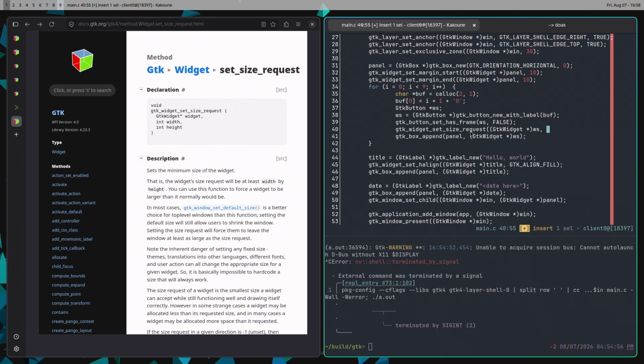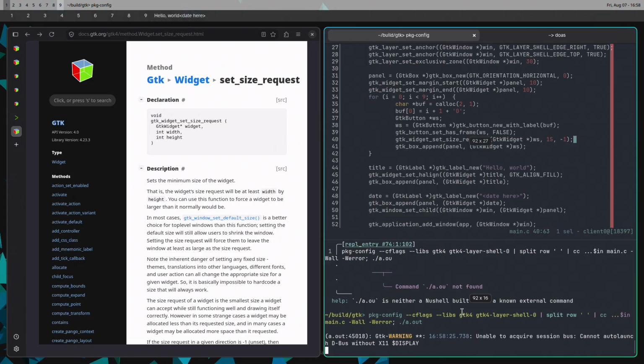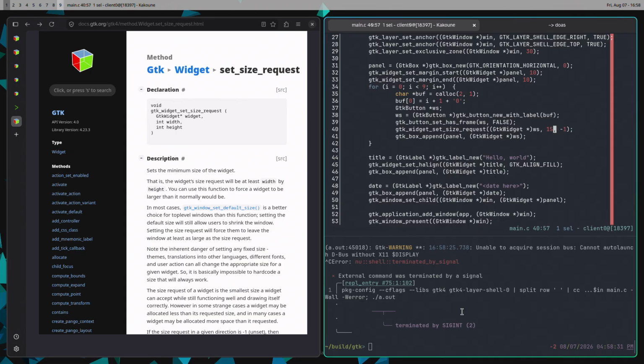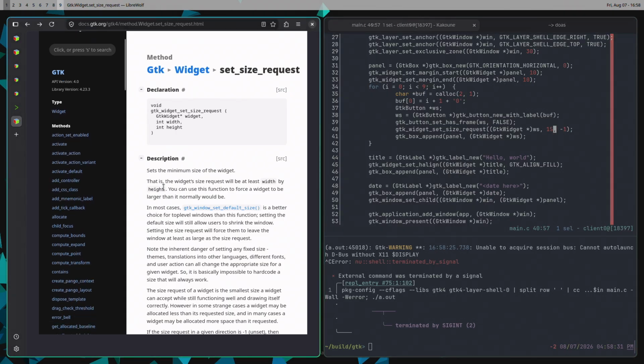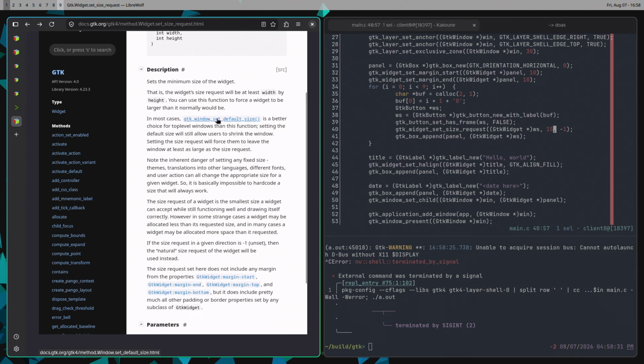The width I want to request to be 15. And the height I don't want to request at all. Is that going to work? Doesn't look like it. Set default size is a better choice for top level windows.